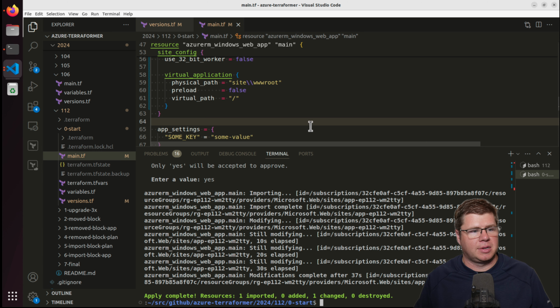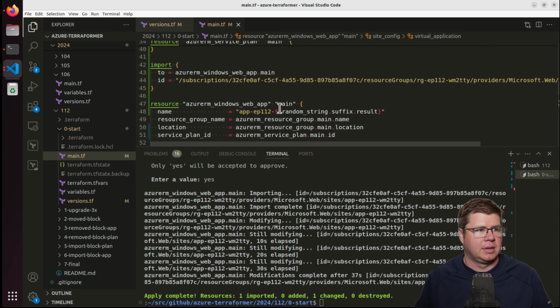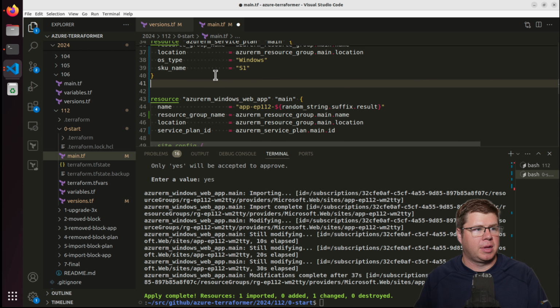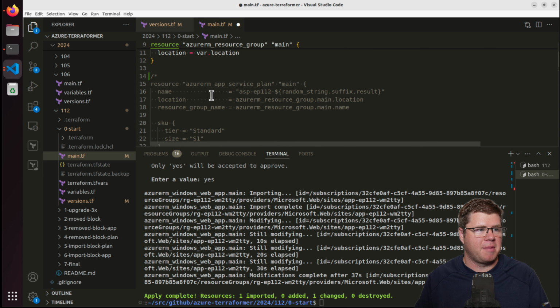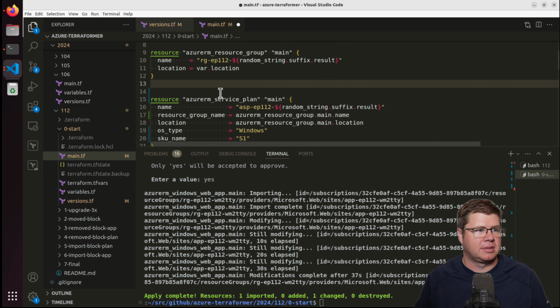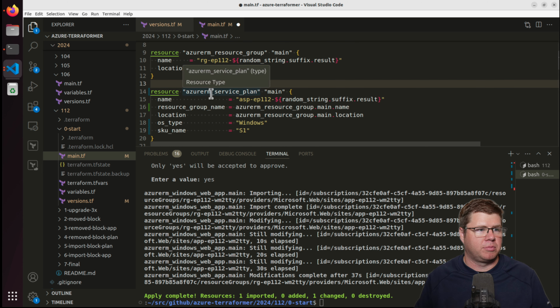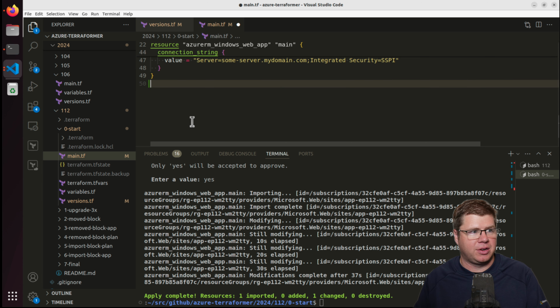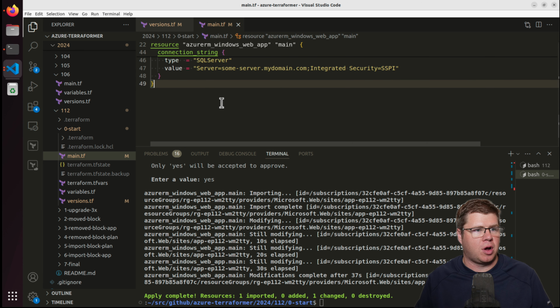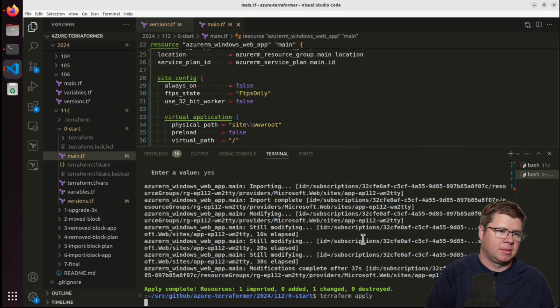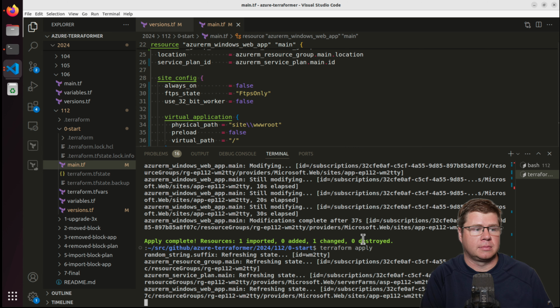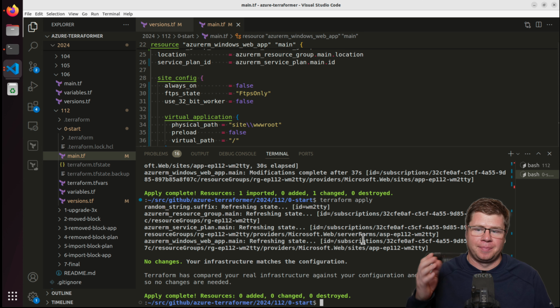And there you have it. So now that's all done and dusted. I can go delete this import block. I can go delete all these unnecessary comments and all these old resources and get back to a pretty clean repo that has just the code that I want with no dead code, making future authors wonder what is going on. And then I can run apply again, and I should see 0 changes. Voila.